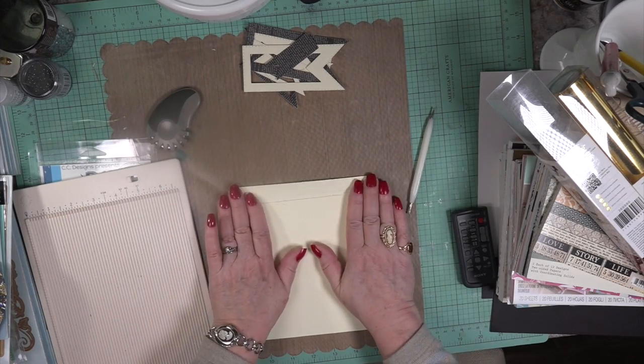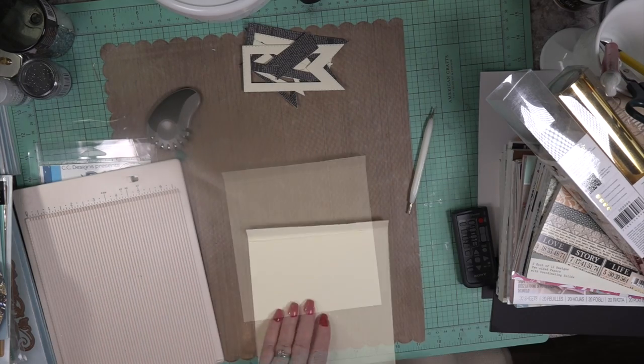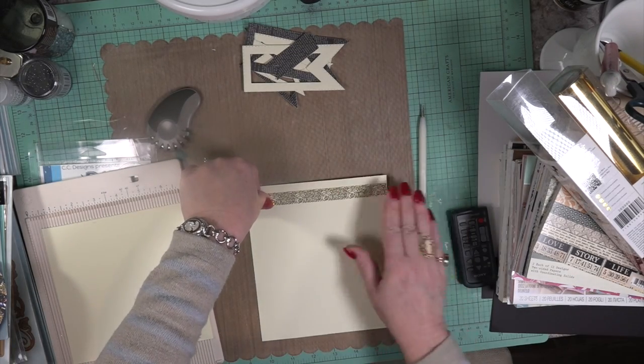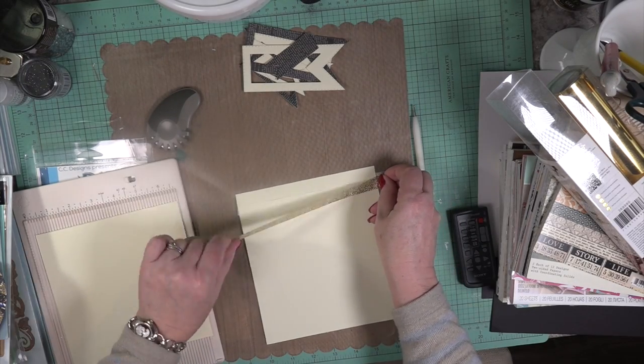I call it tear tape, sticky tape, it's not washi tape, that's it, washi tape. Oh yeah, after a couple hours at Walmart, I'm telling you, I'm just exhausted. It was so busy today for some reason. But anyway, I'm going to go over both sides.